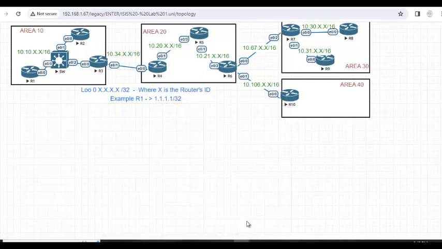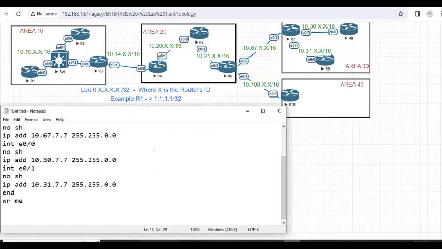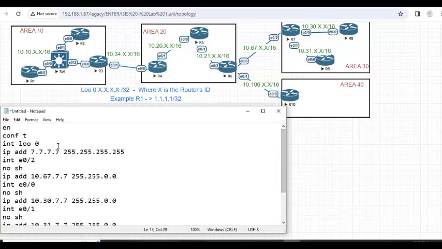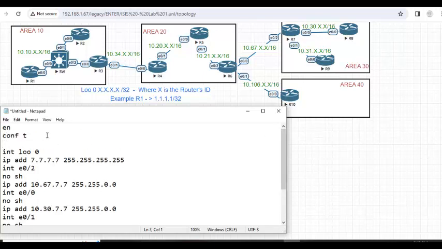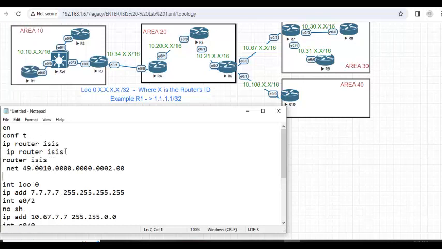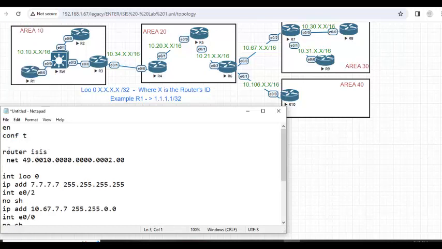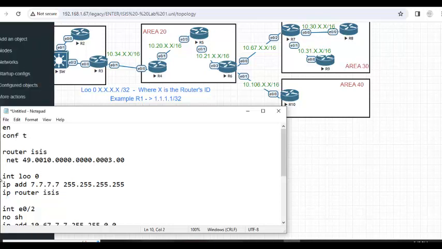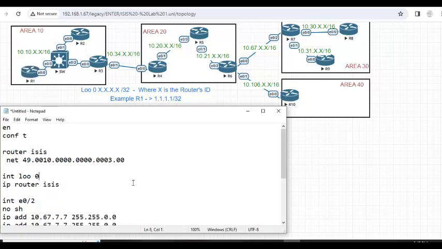Okay, now first thing is router 3. The area is correct and this should be 3, isn't it? And in router 3, I have loopback interface and then Ethernet 0/0 and 0/1, isn't it? That's all.